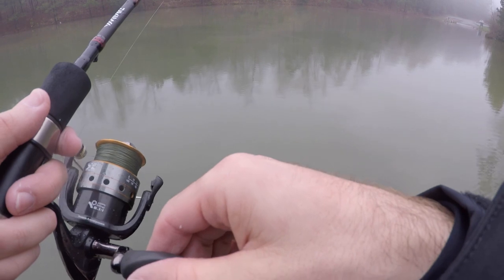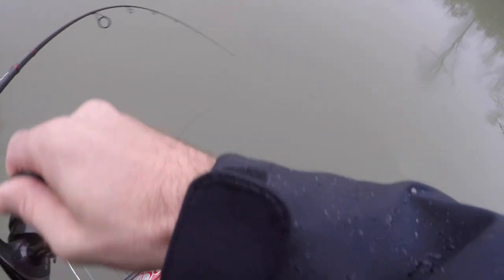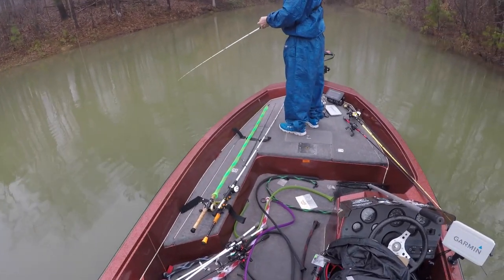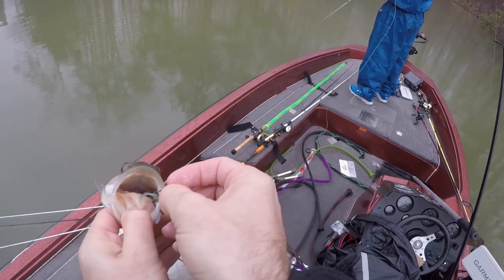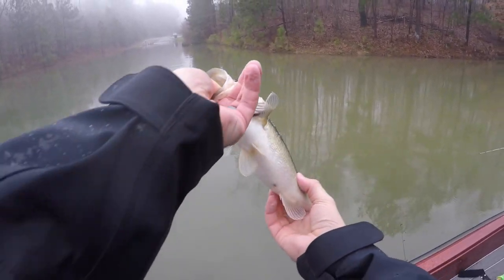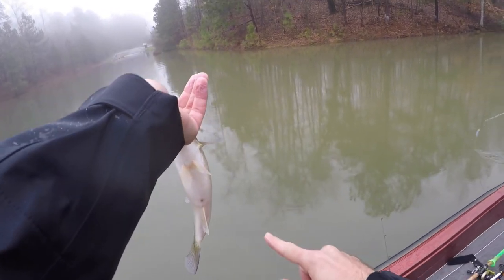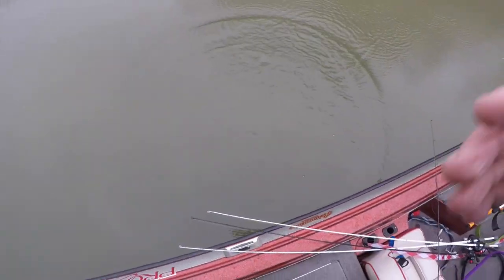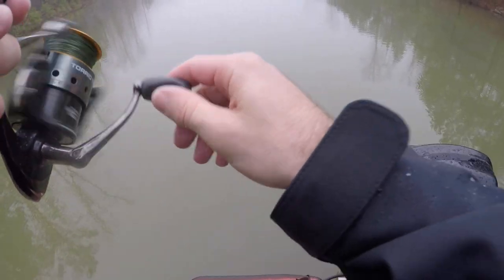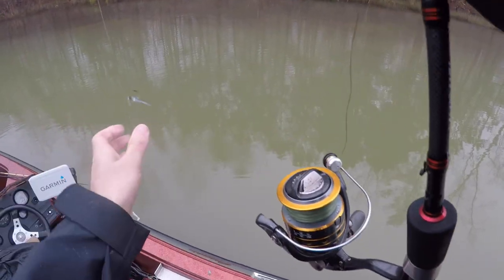I'll take it - you got it, yep. You're a little fella but I'll take you. I barely got you - I could tell by the way you were picking it though, you were small. Oh boy, fat little suckers. Maybe I'm finesse on the presentation but not so much on the hookset. Oh it's a big bite, big bite! Please still have it - yep you still got it - no, dang it. Took my worm - that was a big bite, gosh.